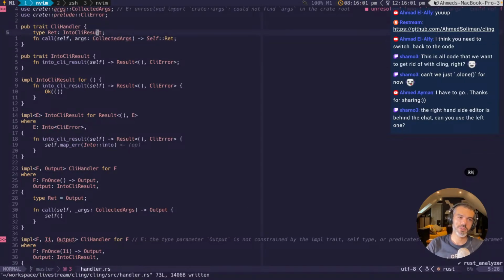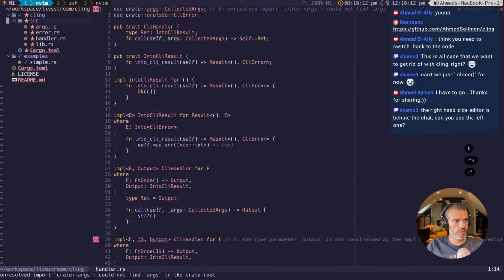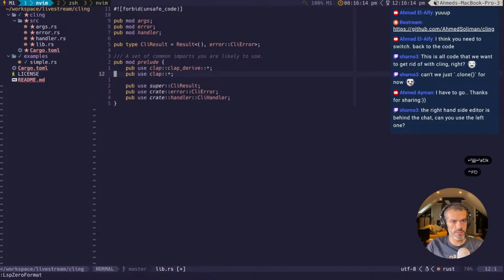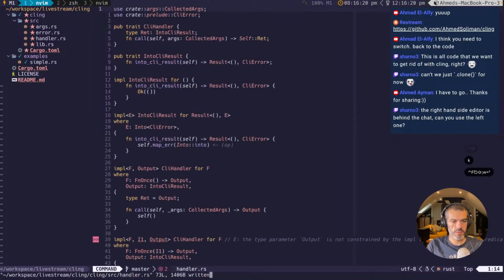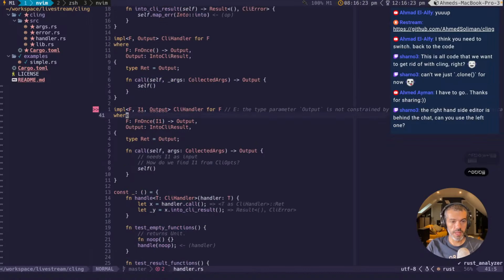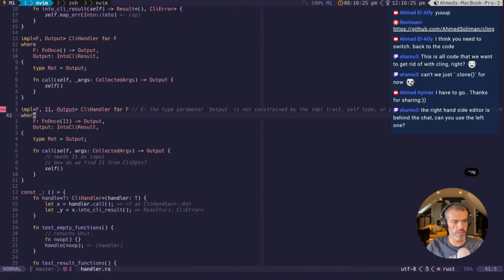I'm not actually sure if it should be public though. Potentially not, it should not be public, I guess. So we should fix that later. But we need to make sure that args, yeah, should maybe remove this. So it's not public. And now that works. Let's see what is the error here.